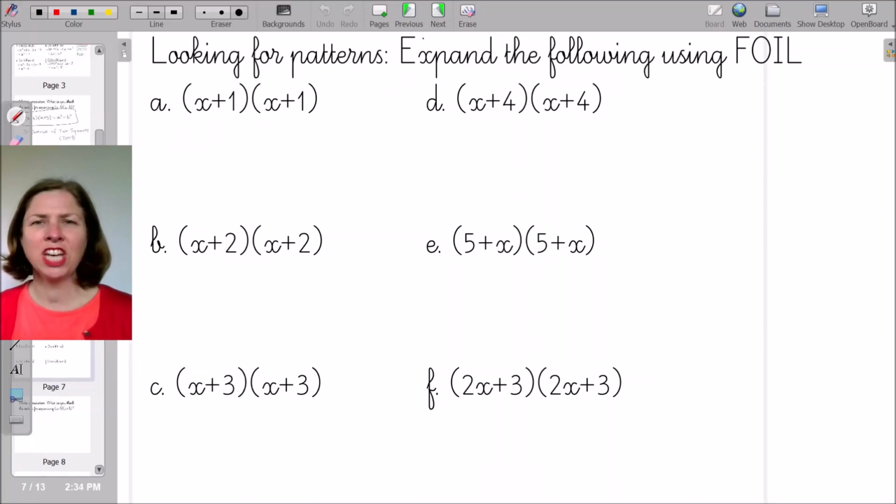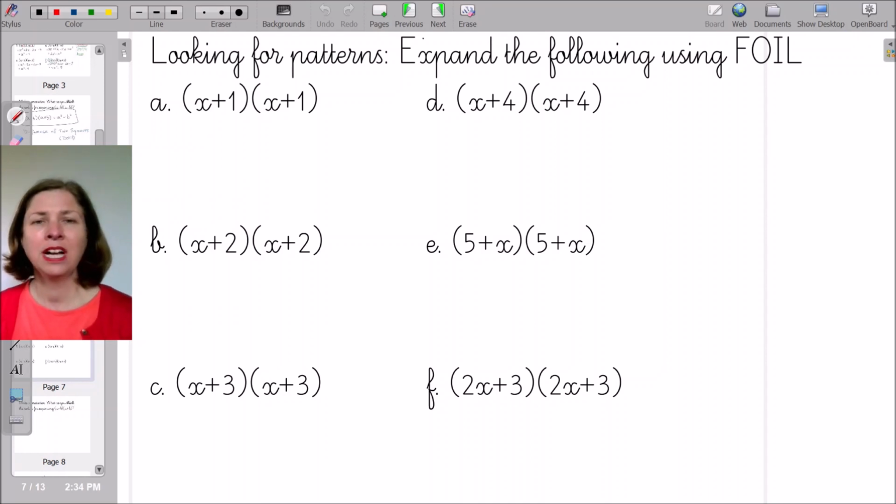In our last video we started looking at expanding two pairs of brackets like the ones you see in front of us. We first practiced using FOIL: firsts, outsides, insides and lasts, and we learned about a difference of two squares. So today we're going to look at a new pattern for expanding brackets, and it's really important that we learn this pattern because later when we want to factorize we use the pattern, and without the pattern we can't do them.